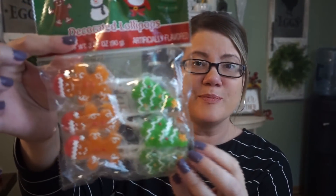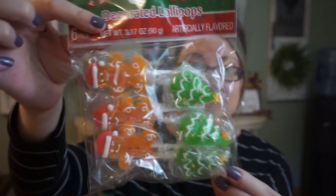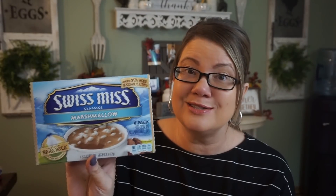There are also cute decorated lollipops — Christmas trees and three gingerbread people — really cute if you're making little treat bags. And then I grabbed different things to fill mugs with: a pack of spiced apple cider with four pouches, and also the Swiss Miss six-pack for a dollar. Not a bad deal — we can probably get them cheaper around the holidays, but Dollar Tree had them so I grabbed them.